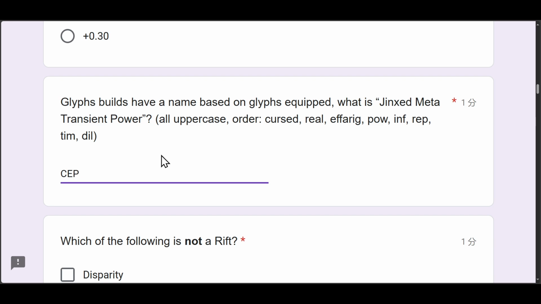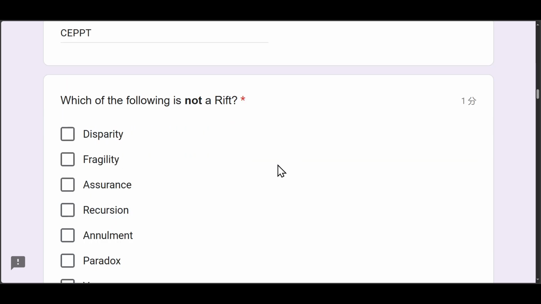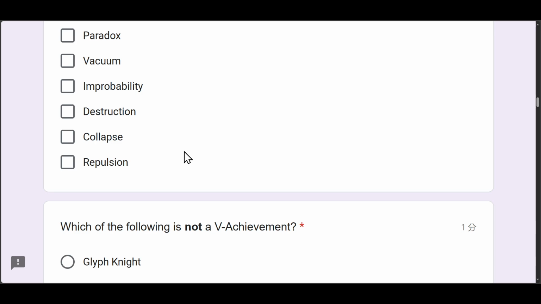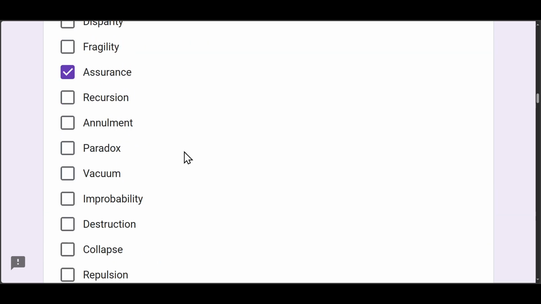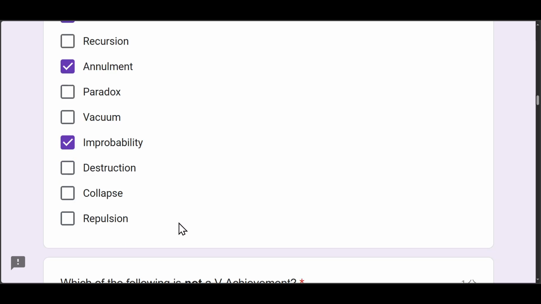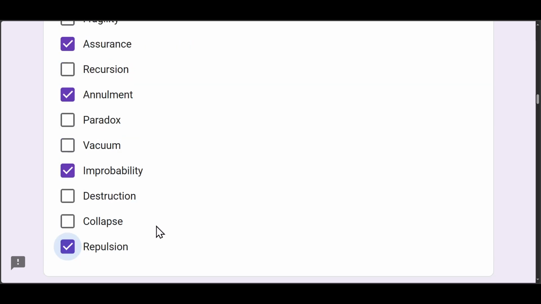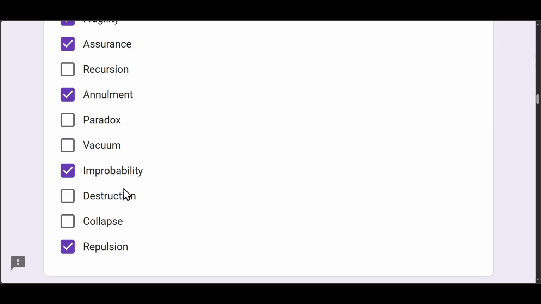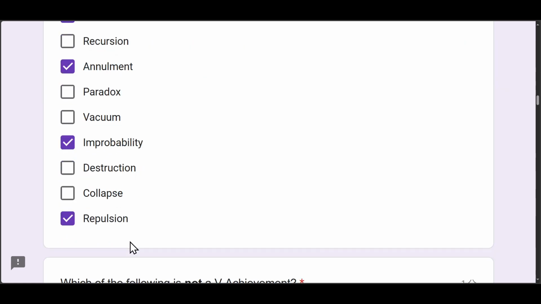Order P. PPT. That. Okay. Gives the order of yours. Which of the following is not a rift? Disparate assure. Wait, is this a multiple selection question? Eminent. Bacon. Improbability. Repulsion. I don't remember that one. Fragility. I don't remember either. So paradox, vacuum, destruction, collapse. Yep, pretty much all this.